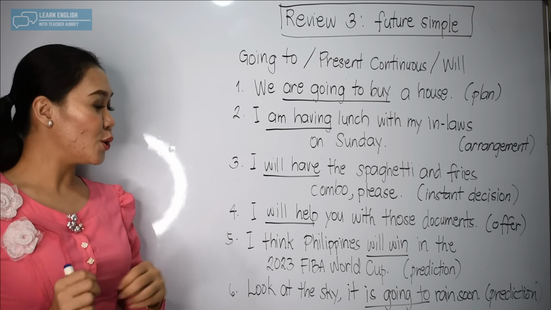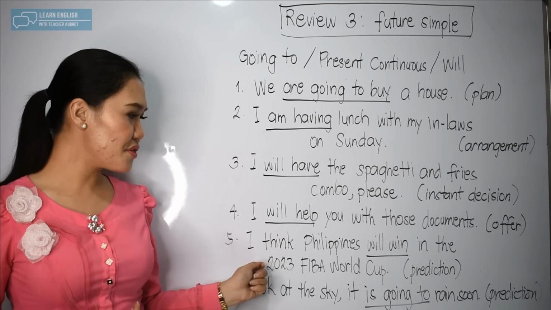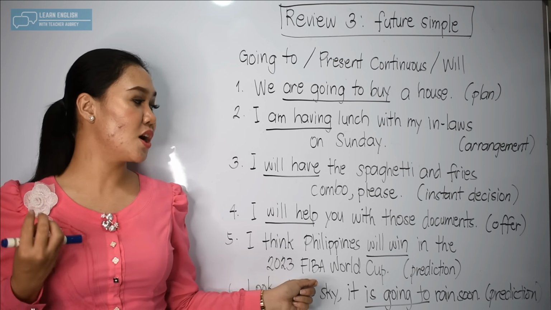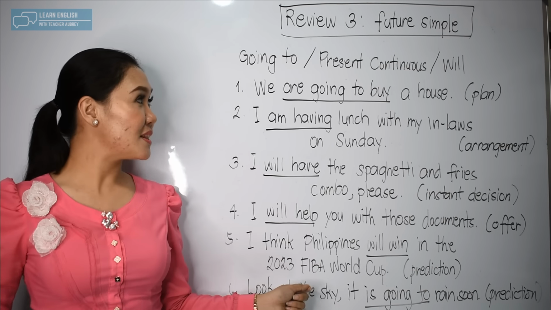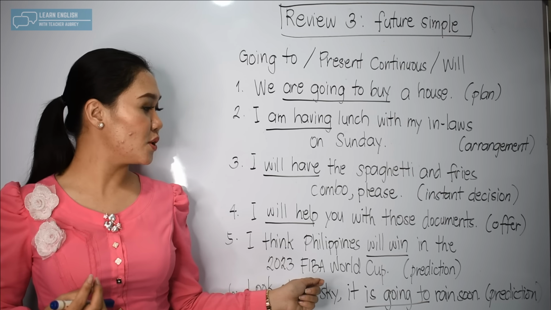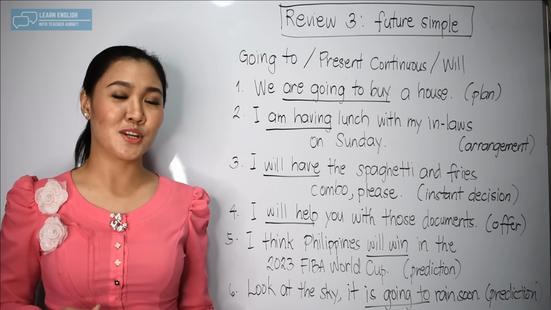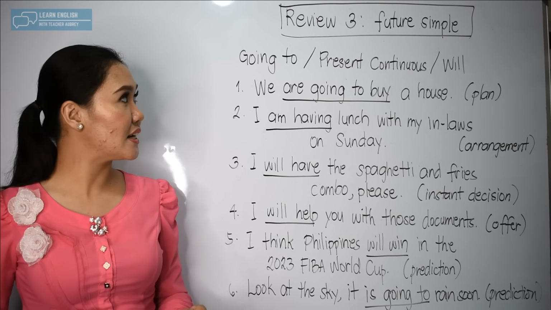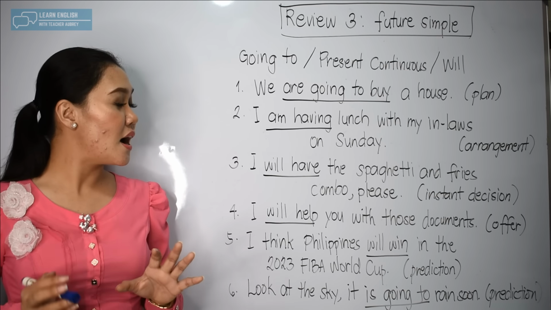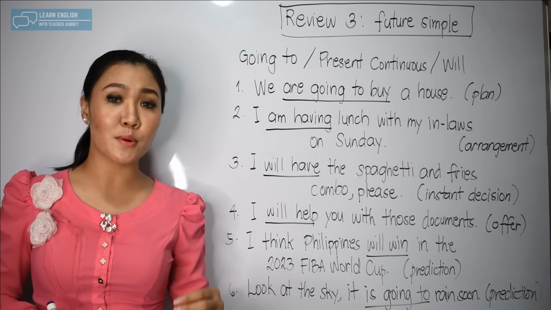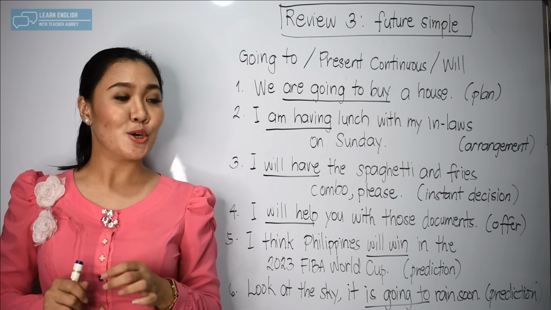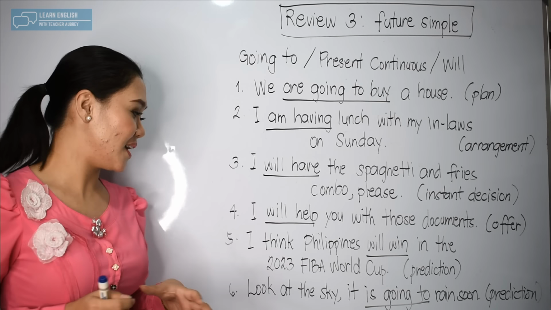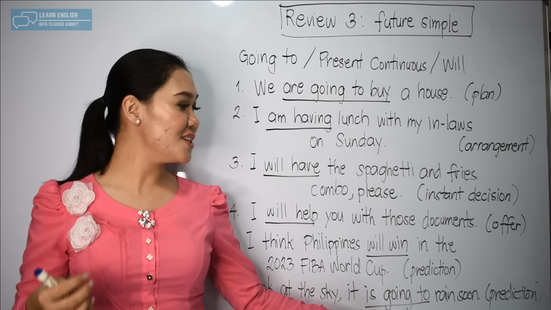Last two, ito yung pinagagamitan ng prediction. I think Philippines will win in the 2023 FIBA World Cup. Okay, ginagamit natin ang will form of the future simple tense for prediction. Prediction based on your knowledge or personal experience. And another, ginagamit din for predictions ang ating future simple, pero ang form naman ay going to kapag yung prediction mo ay based sa present situation. Okay? Such as, look at the sky, it is going to rain soon.